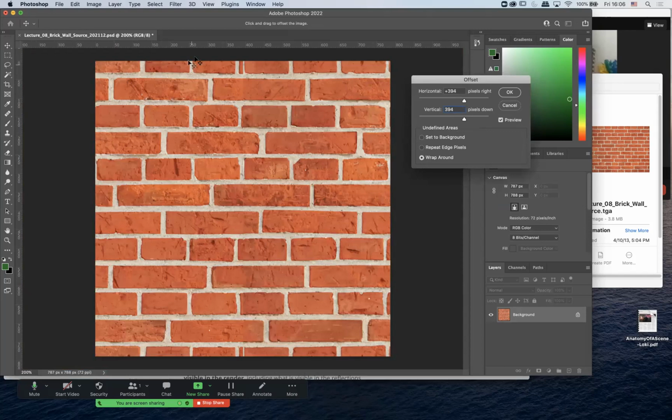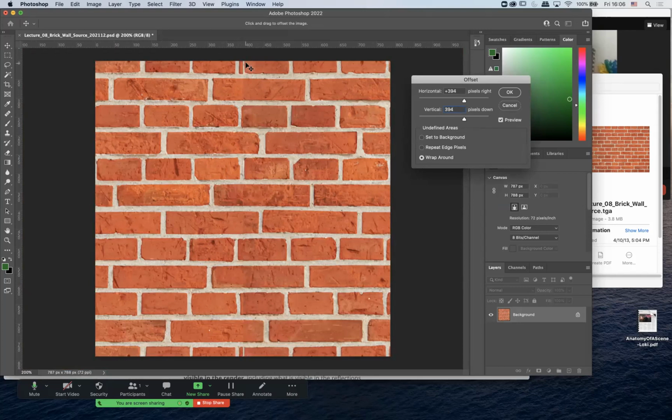I'm in preview. So what it's doing is it's shifting the left to the center, the top to the center. So it's shifting it down and it shifts the pixels to the right. So this is what my seamless texture looks like right now.